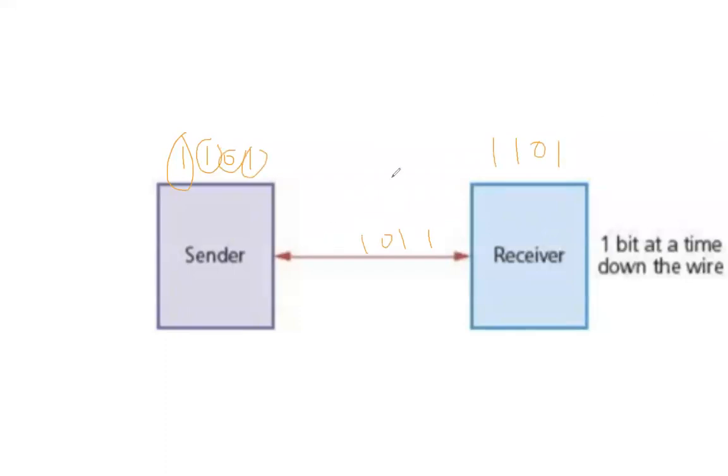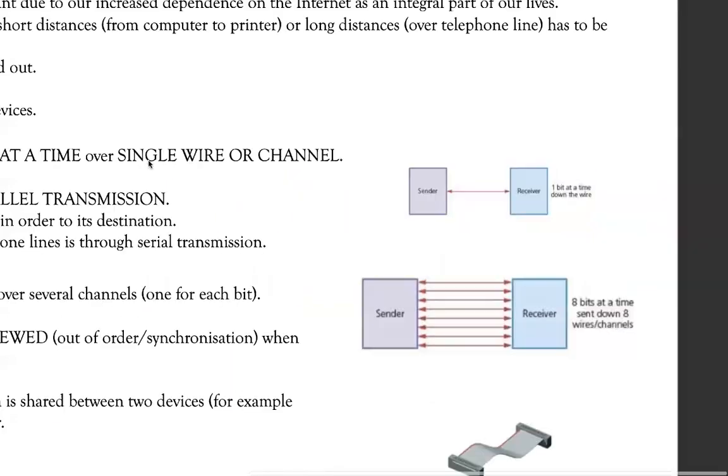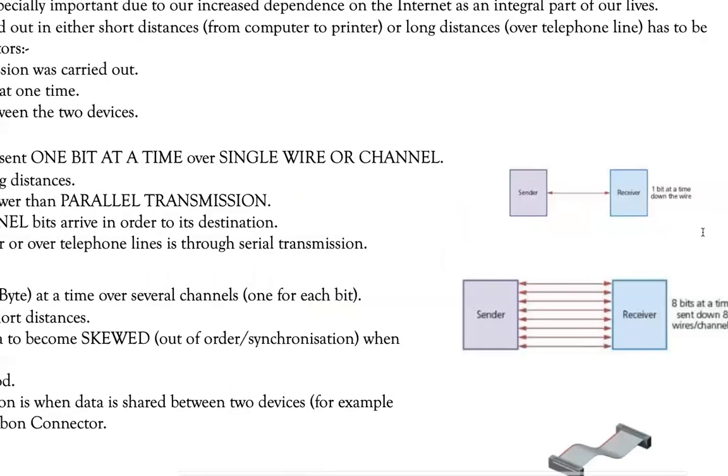Since I'm transferring one bit at a time, the order of the bits is never changed. No matter how long the cable is, there's no chance of skewing occurring here because I'm using only one cable and all the bits are being sent one at a time, so the order will remain the same. That's why serial data transmission is considered to reduce the chances of error, whereas in parallel data transmission, if you're using a longer cable, the chances of error increase.